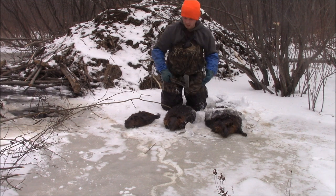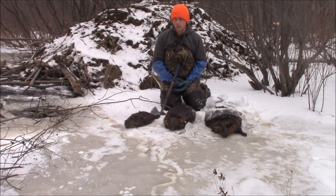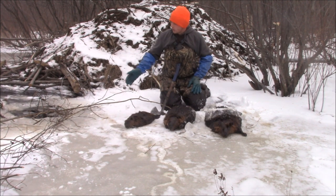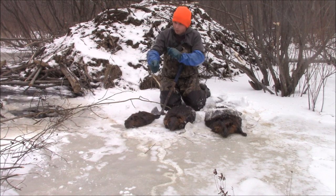And if you look at the sets I'm using, they're just as simple as it gets. Just a 330 on an 8 stand, cable off to a stick on the lodge. Set it in the entrance, set it in the runs. Wear some waders, hop in and feel. You don't need waders, you can always use sticks. You can prod with sticks, and you can even take an angled piece of rebar or pipe, and take that and you can feel up as you drop it in, feel for the entrances.